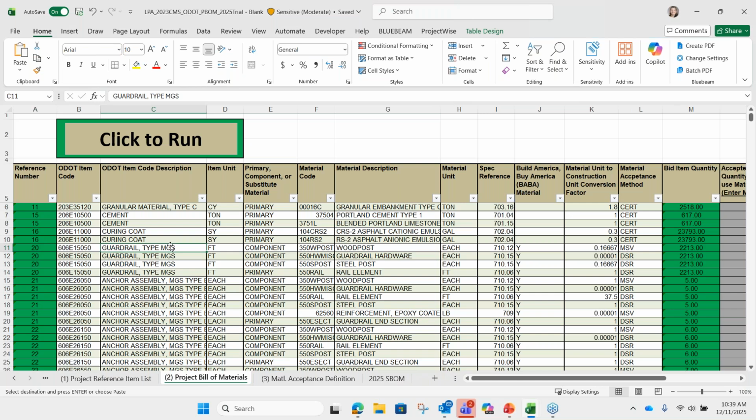And now that the sheet is populated, you can manipulate it a little bit. So one of the things that is recommended to do once you've got the sheet filled out is to look at each item and make sure that you're really only keeping the rows that you need.